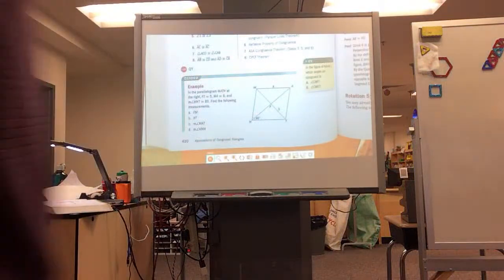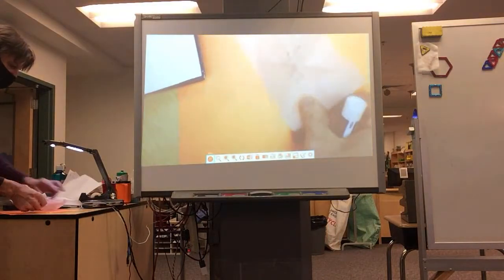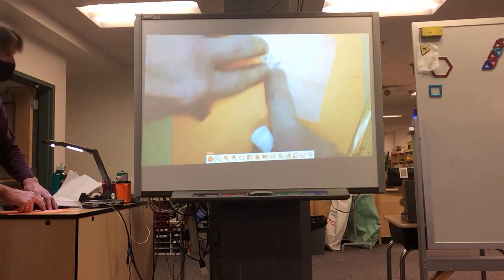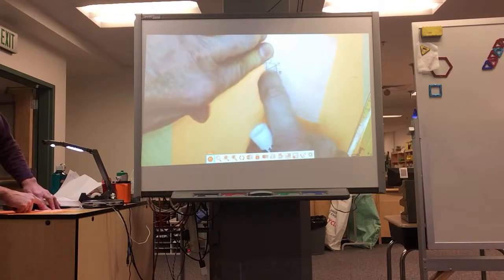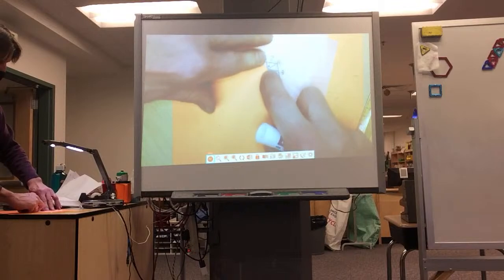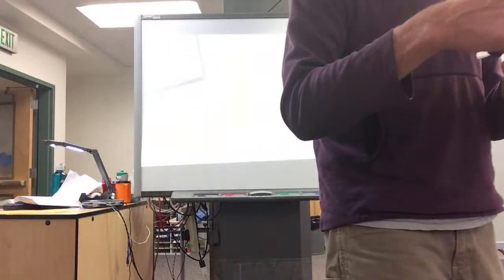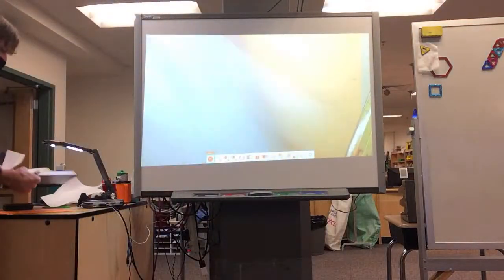So maybe I can put this up here. I fold over so that this vertex D sticks right up by vertex B. From the midpoint, the point of intersection of the two diagonals, I'm looking out here to D. If I flip it over, I'm also looking out to B. So from M to D and from M to B, how do those lengths compare? They're equal, yeah, they're the same.